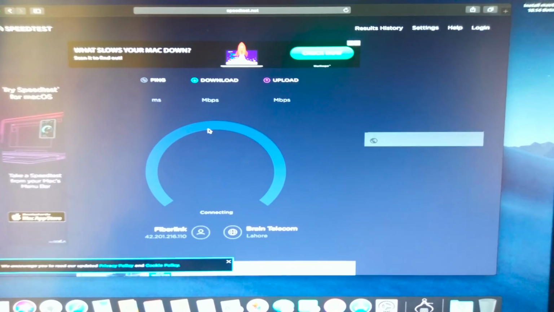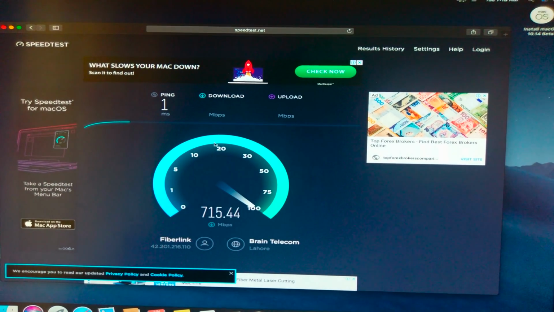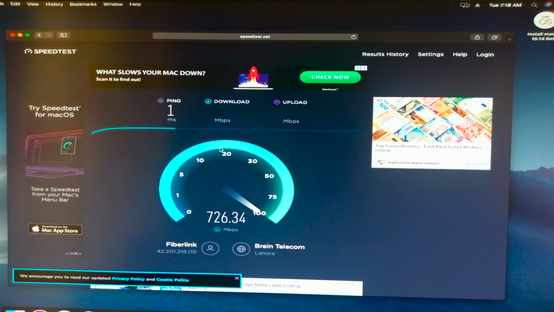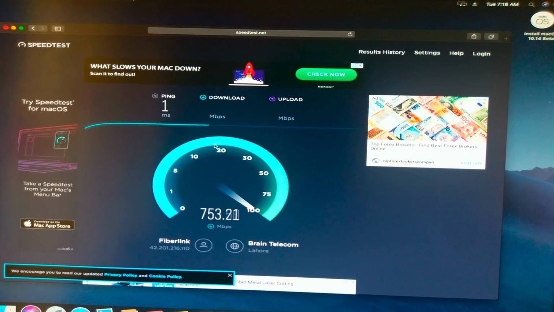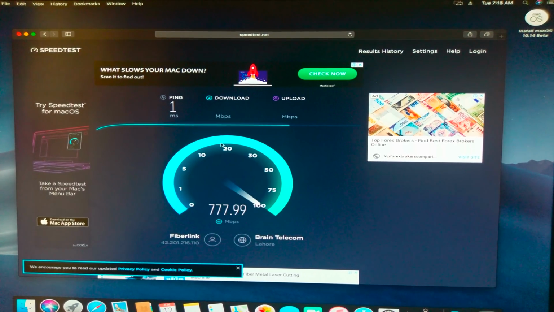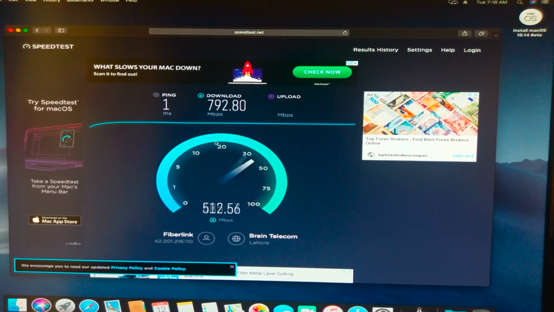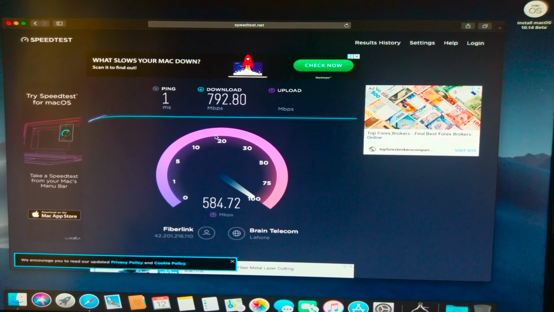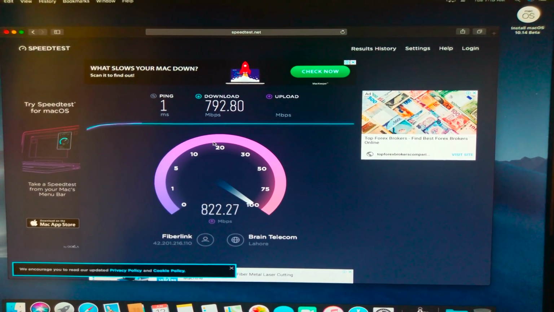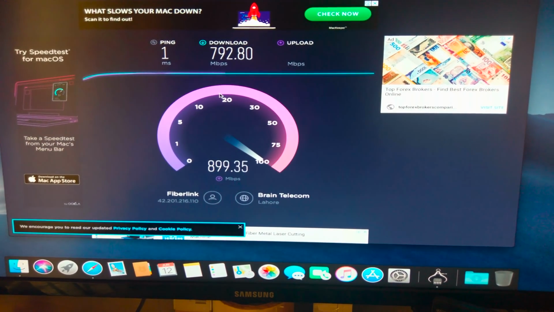Let's see what internet performance this thing brings. So it's kinda the same, 1 millisecond ping and something close to 780, 790. All right, so it was almost 0.8 gigs. So that means everything is working, almost 900 Mbps.